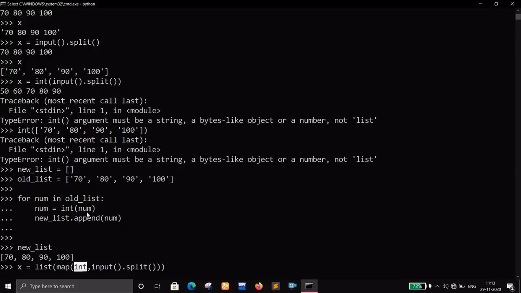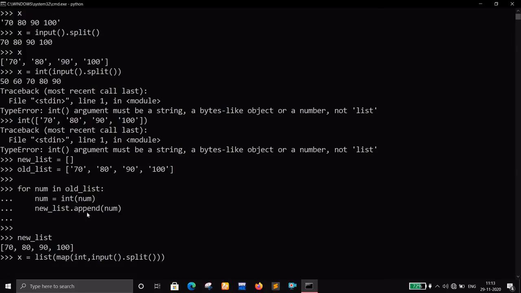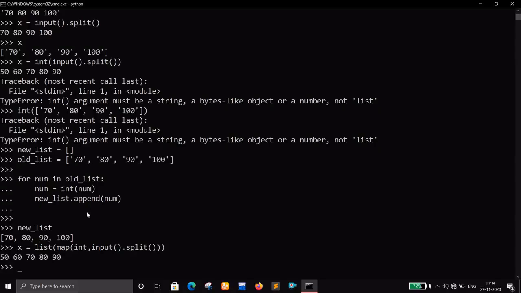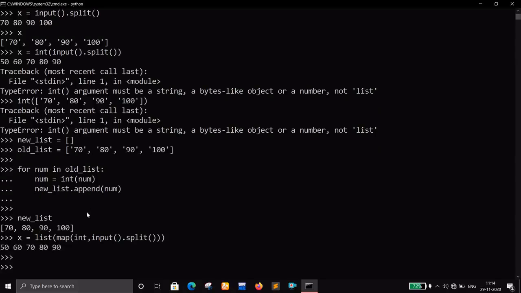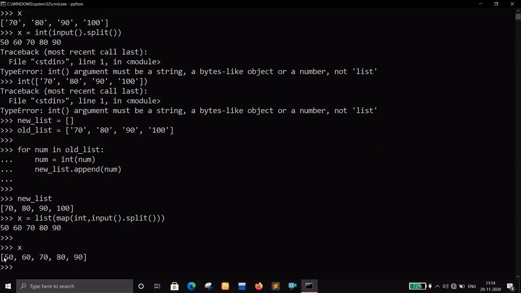Now this function will convert each one of them into integer and it will return it. And then we have our new list. Let's see how that works. 50, 60, 70, 80, 90. Now let's check the contents of x. Boom. So we can see that all the elements are in integer.